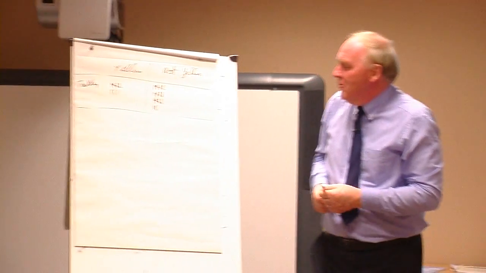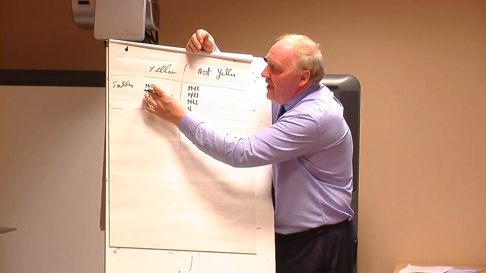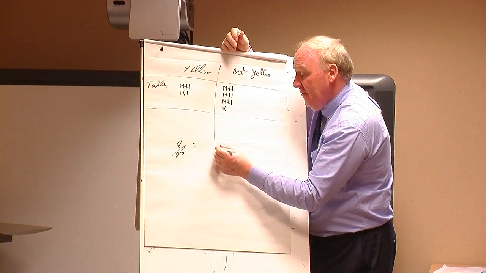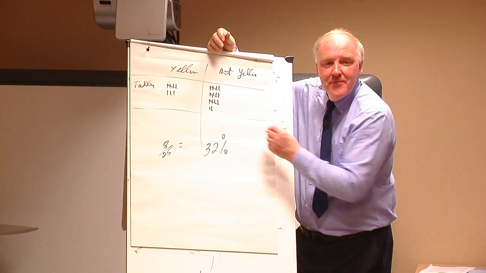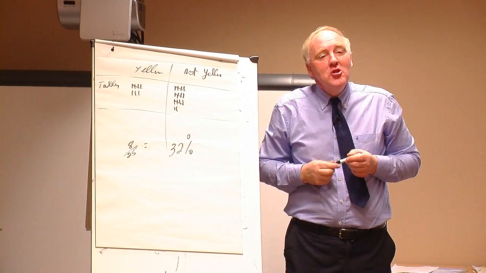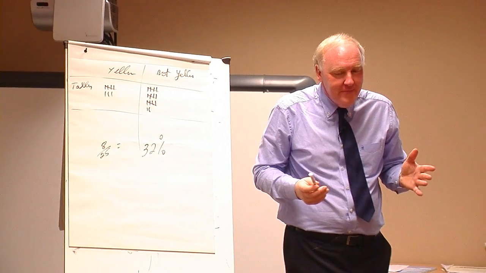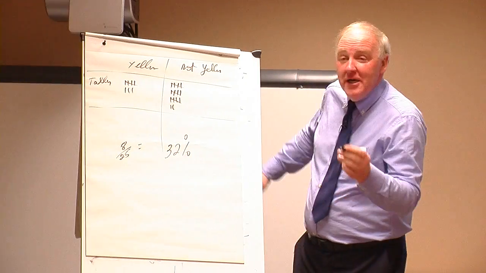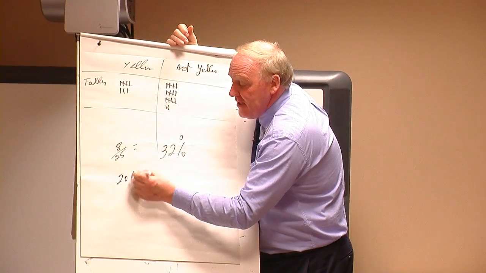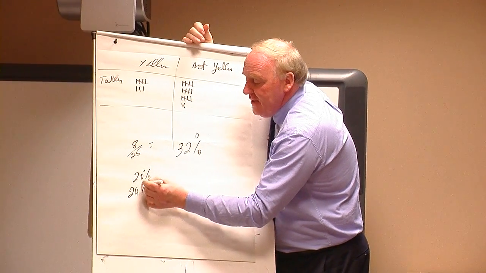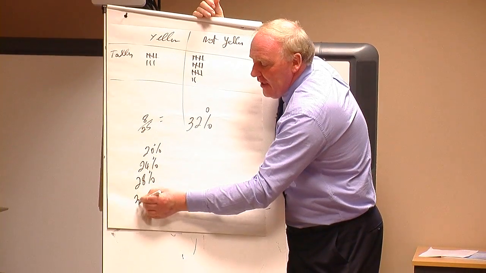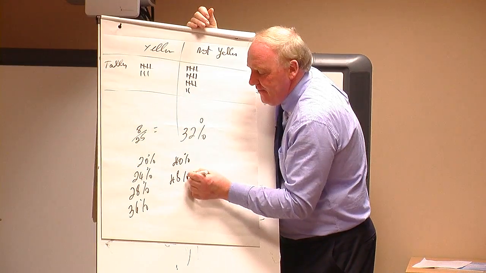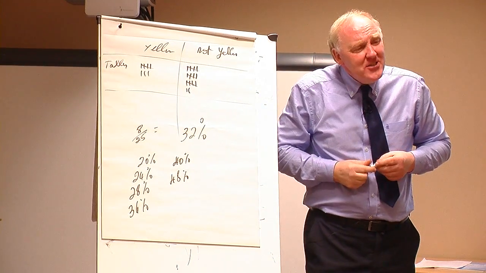Okay, now, so we're just doing a little bit on the tallying, and we got 5 and 3, 8 out of 25, which is 32%, isn't it? Okay, so we got our 32%. Now, on other days, we got these kind of percentages. We got 20%, we got 24%, we got 28, we got 36, we got a 40, we got a 48. Okay? And what is that showing us?